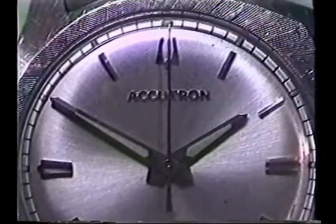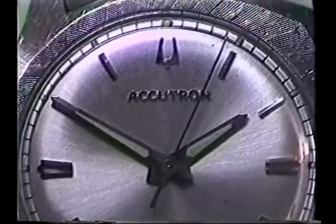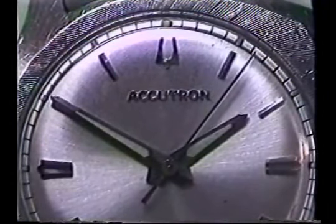Now let us meet Accutron expert Henry Frystak, who will lead us through the intricacies of servicing the Accutron caliber 214.